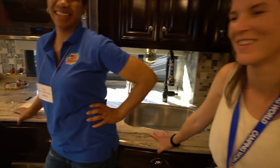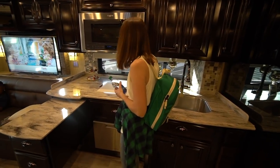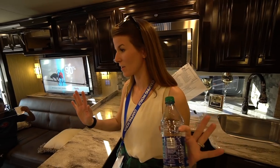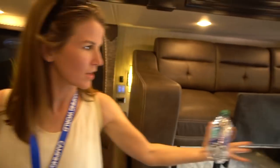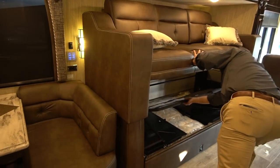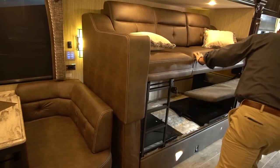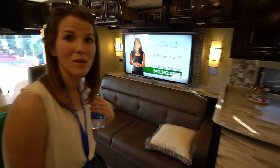This coach comes with Keith Sims — she just comes stock in the coach! There's a dinette, nice solid countertops, and a two-burner induction stovetop. The coolest thing in this RV: you turn around and there's a couch that is now a bunk bed — a transformer couch to bunk bed, perfect for families! Right across from it is another sofa that folds out into a bed — a jackknife sofa.